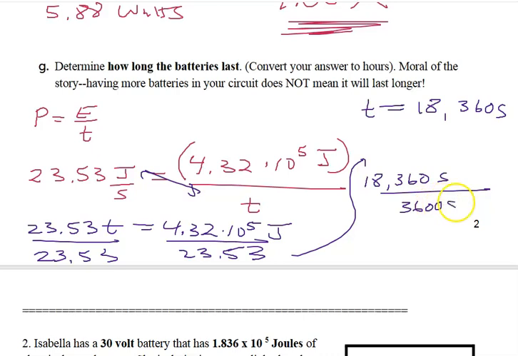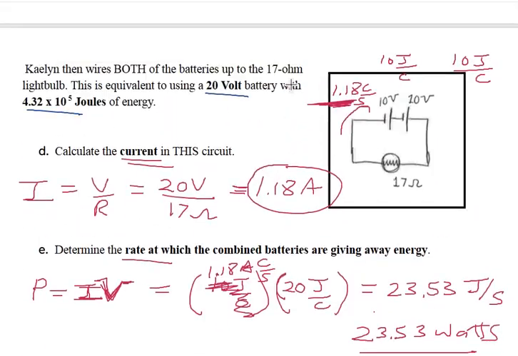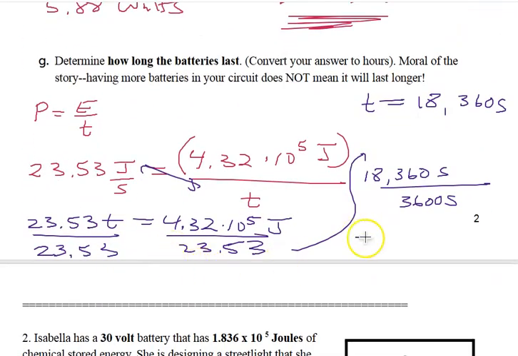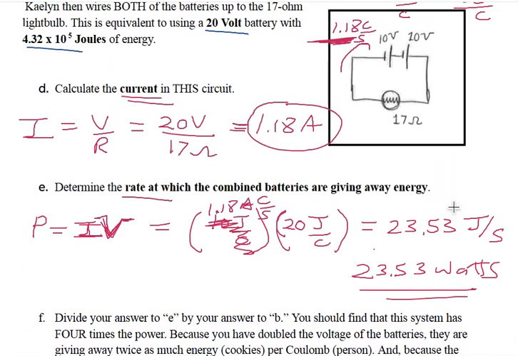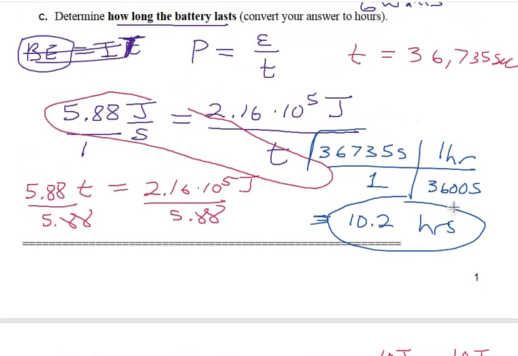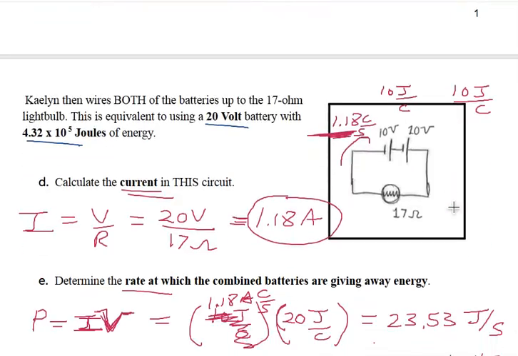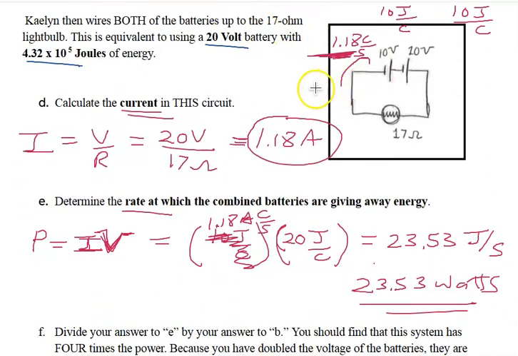I'm not going to show the conversion table just in the interest of time, but we're going to divide by 3,600 seconds, just like we did before. Like on a test, show your work, that the units cancel, like that, equals 5.10. So it's only going to last 5 hours, even though you have twice as many batteries, so it's actually going to run down sooner because you are using up energy. You only have twice the batteries and you're using up energy 4 times as fast. So this increases the rate at which you're using energy more than it increases the energy that you have. That was the point of that.